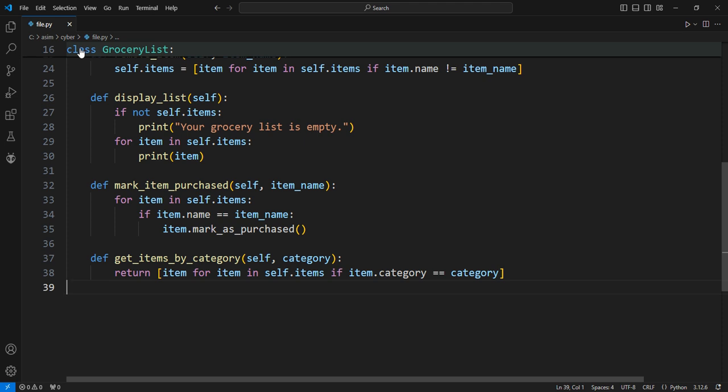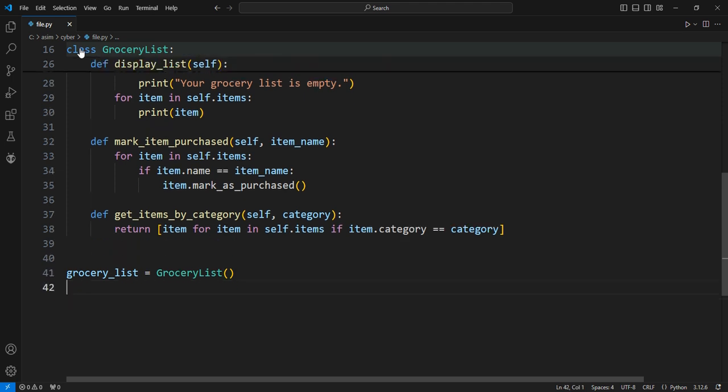Example usage. Create a grocery list object. Create some grocery items.